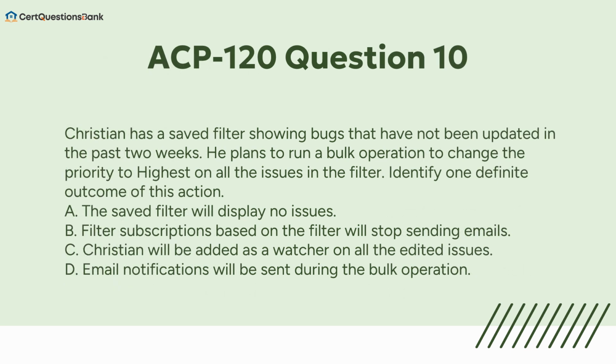Christian has a saved filter showing bugs that have not been updated in the past 2 weeks. He plans to run a bulk operation to change the priority to highest on all the issues in the filter. Identify one definite outcome of this action. A. The saved filter will display no issues. B. Filter subscriptions based on the filter will stop sending emails. C. Christian will be added as a watcher on all the edited issues. D. Email notifications will be sent during the bulk operation.